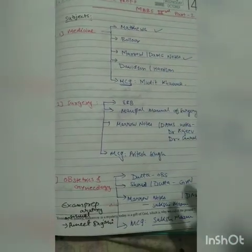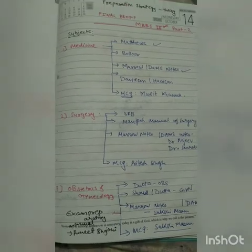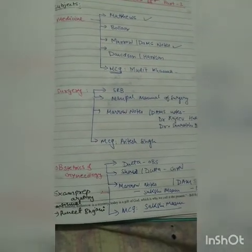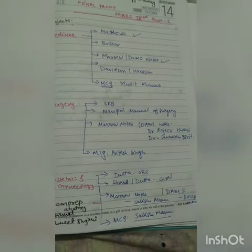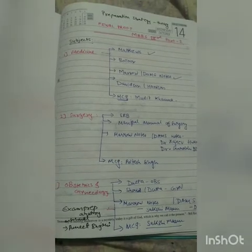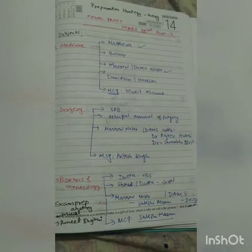Davidson or Harrison, as it is a hyped concept that you should refer to the standard books. I would personally not suggest going through these because this would take up a lot of time. Yes, if you are in second year or third year and you are starting to prepare for final year right from now, then it is a good option to go through Davidson or Harrison. But they are difficult books to revise from at the end, when you need to revise quickly for your prof exams.